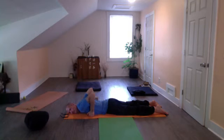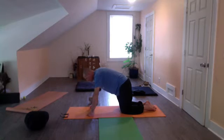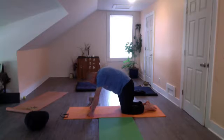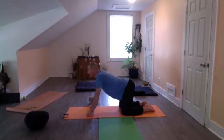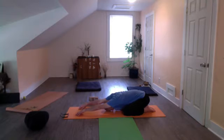All right, from here, let's come into child's pose slowly. We've been doing a lot of back bends and back strengthening poses, so slowly making your way to child's pose. In fact, we could start out with a little cat-cow, just coming into cat. And then cow. Just a little bend here, it just depends on how your back's feeling. And then lowering your sit bones to your heels, sliding your hands forward, coming onto your fingertips and lowering your head down. Kind of see if you can walk your fingertips as far up the mat as you can. And breathe.